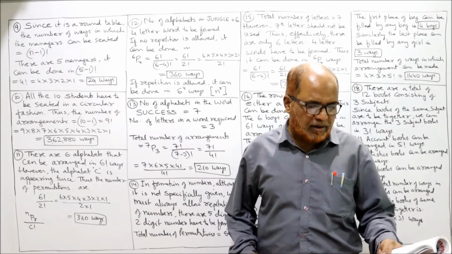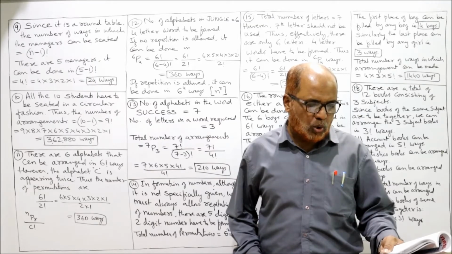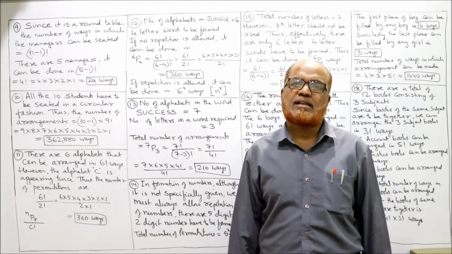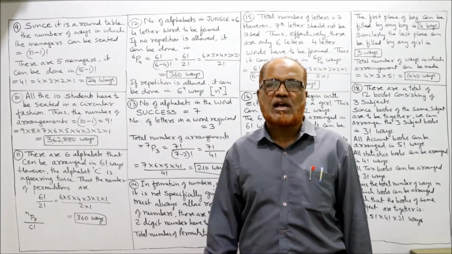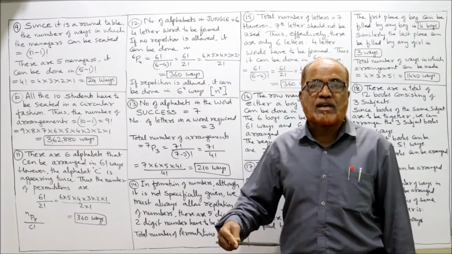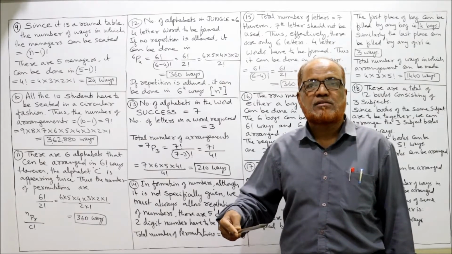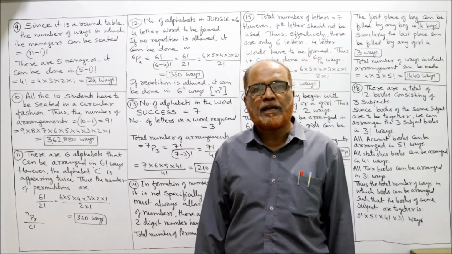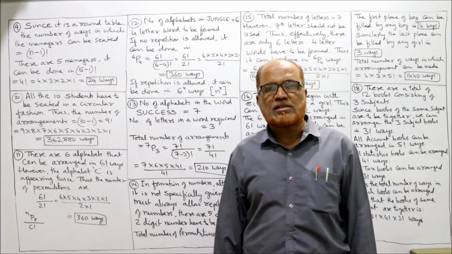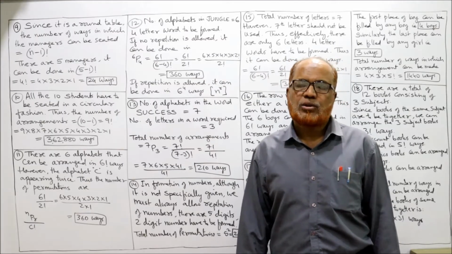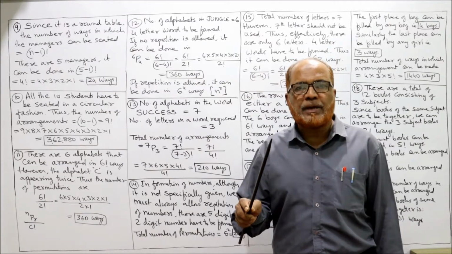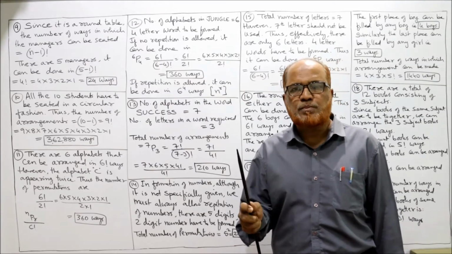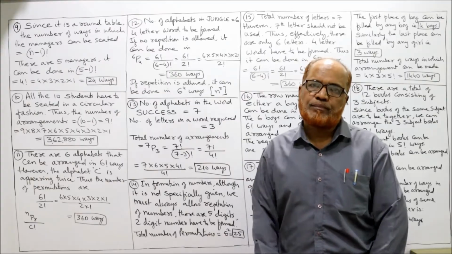Here n is equal to how many alphabets are there? CHOICE: 1, 2, 3, 4, 5, 6. So totally 6 alphabets are there in CHOICE. We are taking all 6 alphabets at a time. So in how many ways can we arrange 6 alphabets at a time? We can take nPr, so n is equal to 6, r is equal to 6. So the formula will be 6P6. If you take 6P6, it will be 6 factorial only.